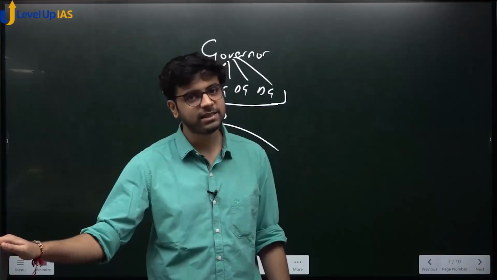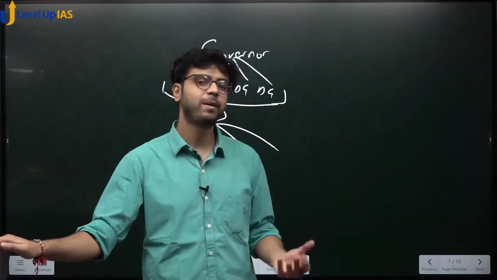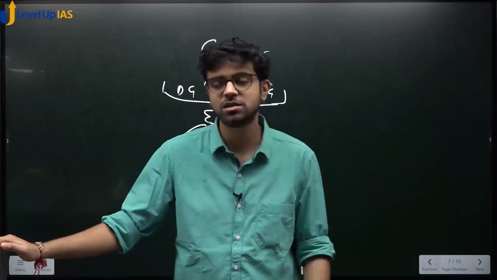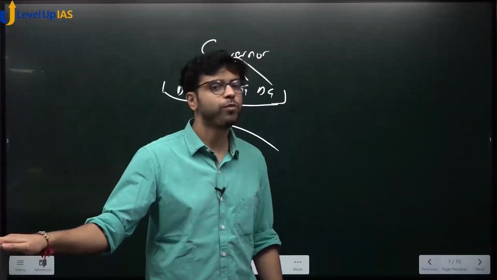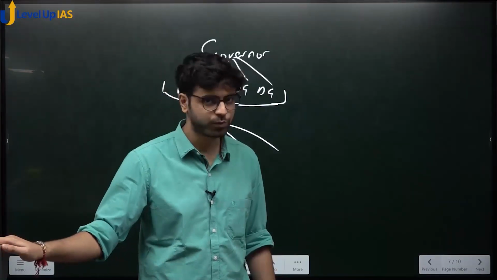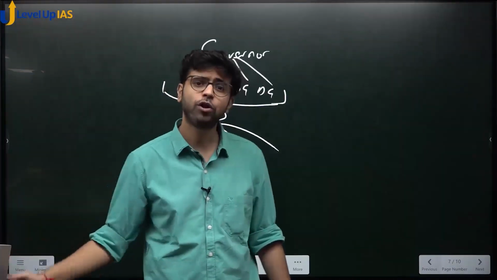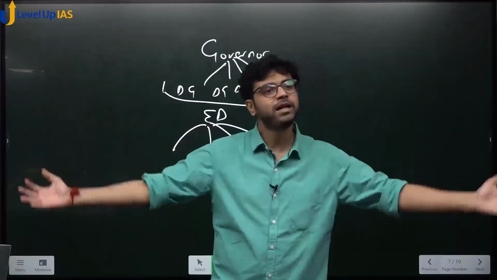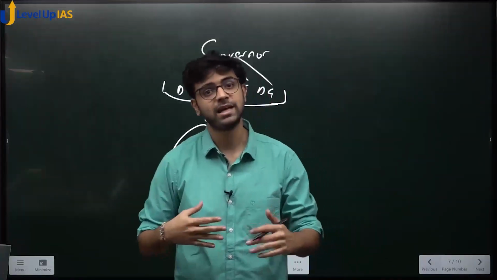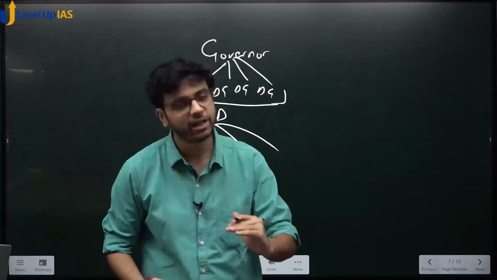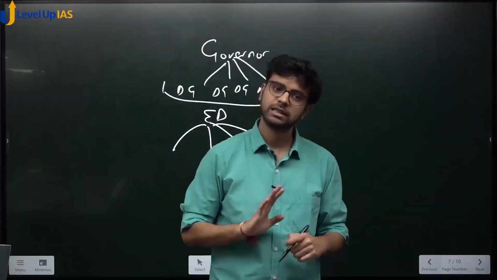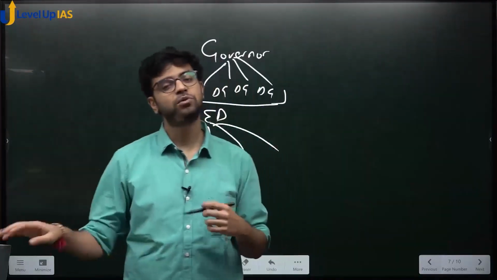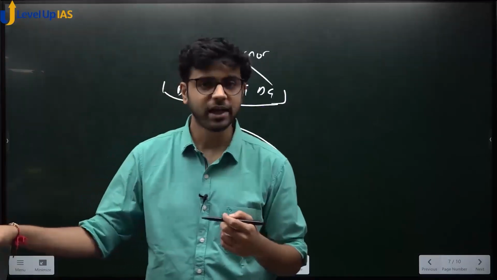If the banking system doesn't have money, what would happen? It will raise its interest rate, because whatever money we have is becoming very dear to us. We will raise the interest rate, and then what will happen? Those who want to borrow cannot borrow and their plans are postponed. But let's say all the rural areas are connected, their money is also flowing in the banking system, which means banks now have more money, they can reduce their interest rate, and those who want to borrow can come, they can borrow, they can enjoy. Samjha? This is why we need to connect rural areas to the banking system.